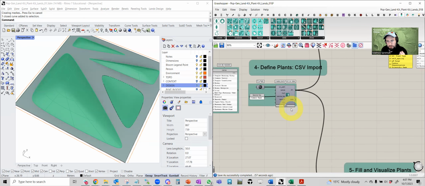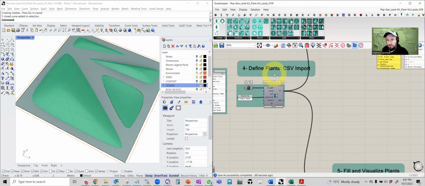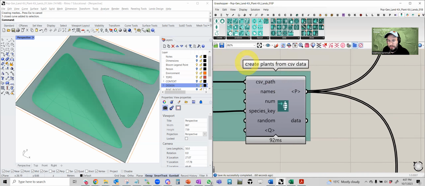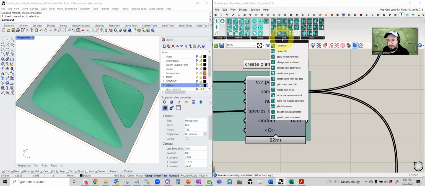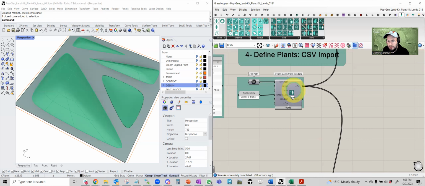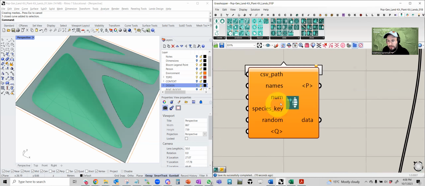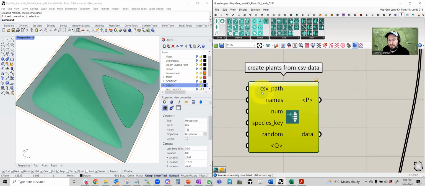So to get plants that have some real values, you want to use what's called the create plants from CSV data. So I could go to the data or sub-ribbon tab, go to the component called create plants from CSV. And it says, tell me where the CSV file is.